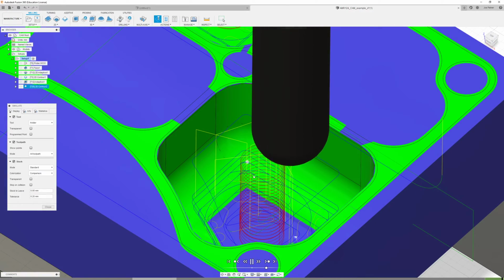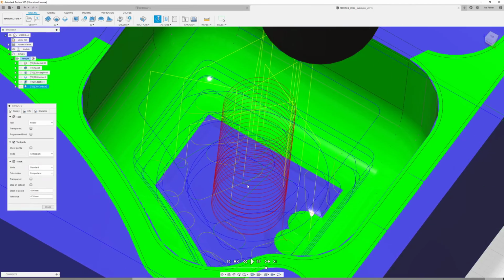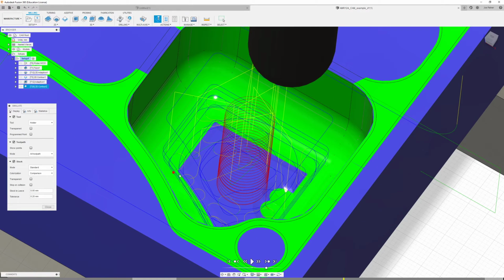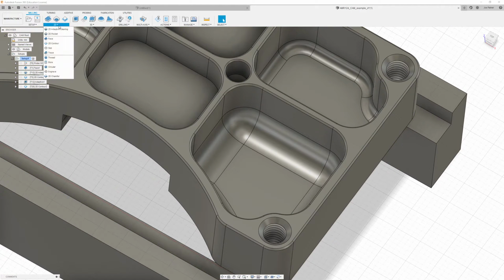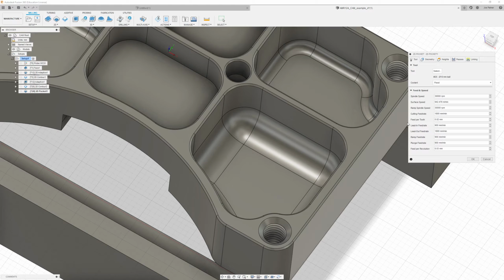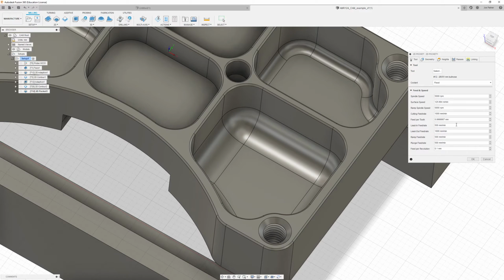Now while the bottom radius here and the internal pocket radii look good, we can actually see that we've got some excess material remaining on the bottom. So we need to clear that up. So we're going to close this, and we're going to go to 2D and 2D pocket operation. This time we are going to use, what have we already got? We're going to stick with our 8mm diameter bull nose.